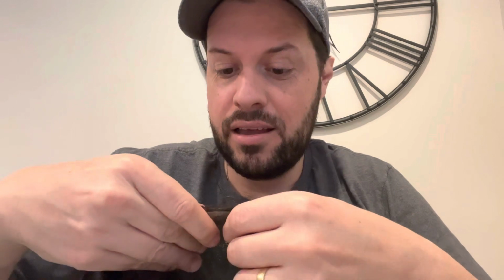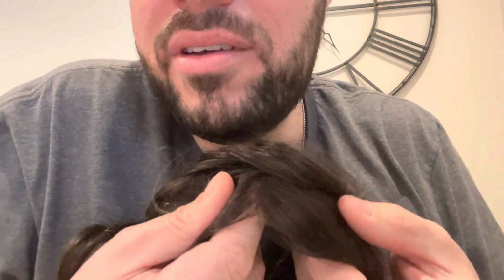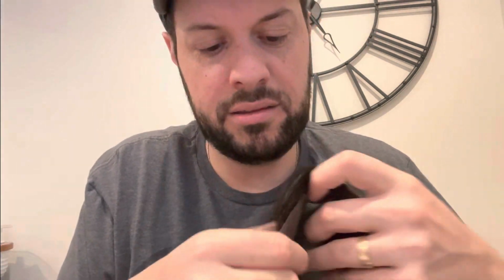Oh, I'm having a really hard time trying to show you guys how this plastic disappears on the finger, because the camera is not even focused. So you see, the plastic is here, but when you place it on your finger, it kind of blends with everything. It's really nice. I used to say that when you get a thin system, it's really hard to tell that you have a system at all. But this one, look, even to my eye, though the camera probably takes it in a different way.